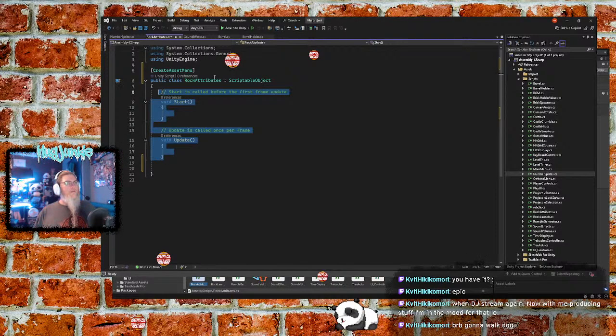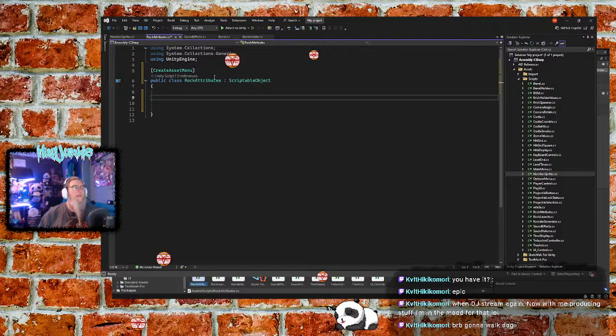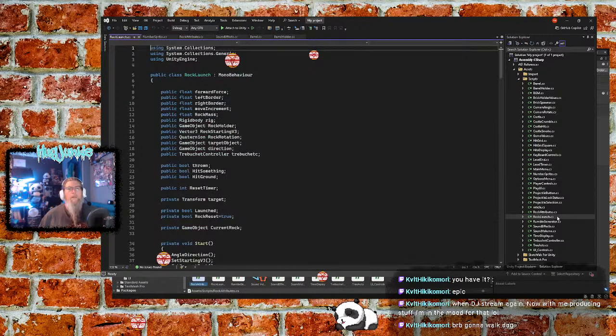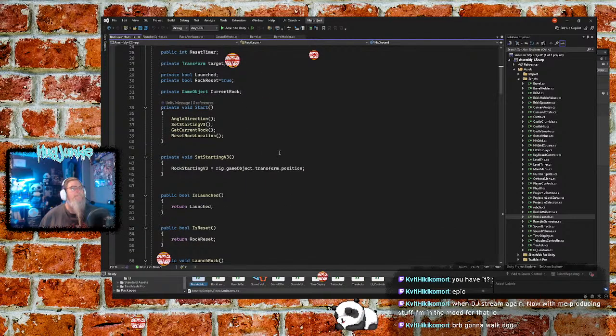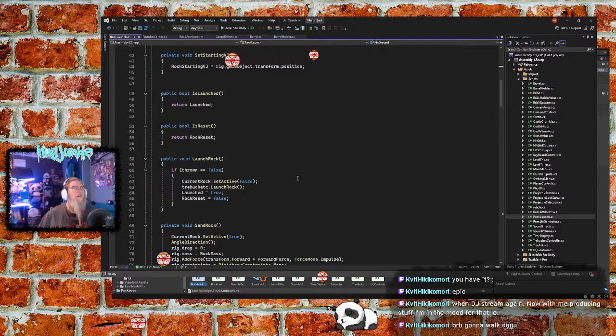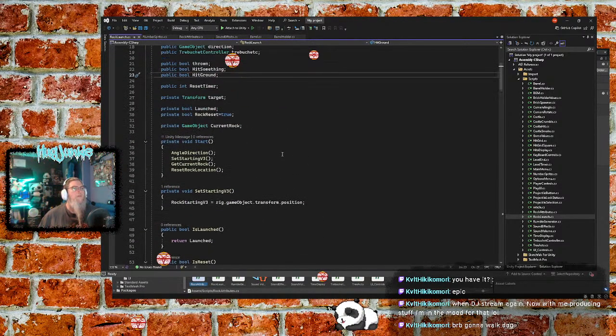I don't think we need any of those. So first of all, need to be able to store the currently selected rock. Now, how am I currently looking at that? Is it just a text? So it's rock launch. Current rock, current rock.